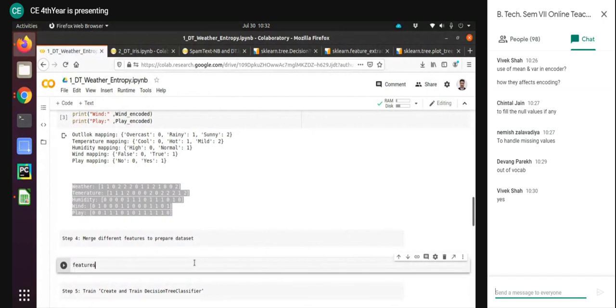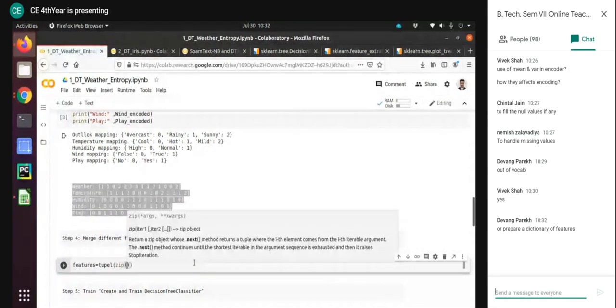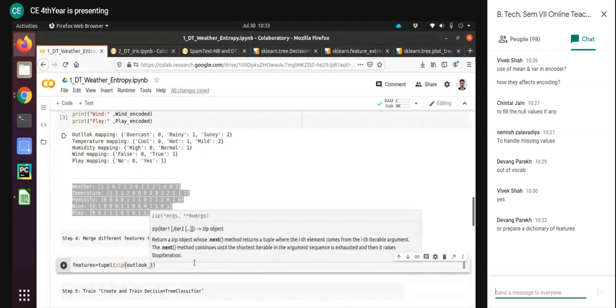So let's say if I give the name features, which is equal to, and if you recall that we have used the tuple right last time also. So zip and outlook is the name encoded.